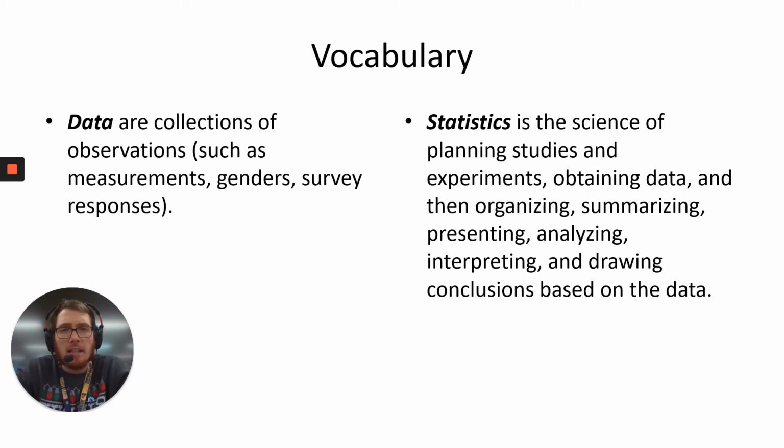Once the data is collected, statistics is the science of looking at experiments, obtaining the data, organizing it, interpreting it, and figuring out ways to explain it to the general public. Statistics is its own major, and there are lots of different versions of statistics. The goal is to take all of that information, run some type of test or experiment on the data, and then come up with a conclusion based upon it. So that's what we're going to be looking at throughout the semester.